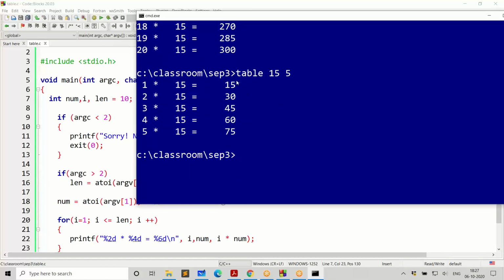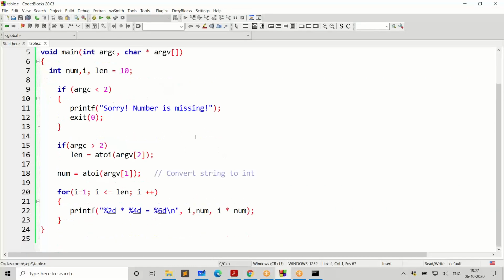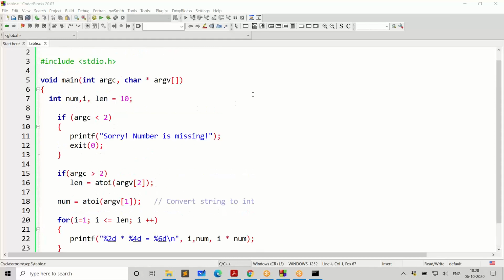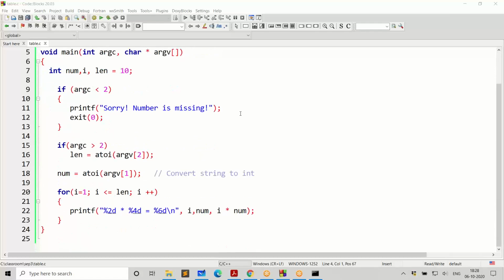So you can make your programs more flexible by giving more parameters. There's no limit. You can develop an application with lots of functionality. And in fact, sky is the limit. You can go as high as you can, and you can include as many features as you can. So this is one way to pass input to your program, and your program is receiving that input and making use of the input. So you can develop some programs like this. These are some simple but interesting programs. You can think of adding a lot more.